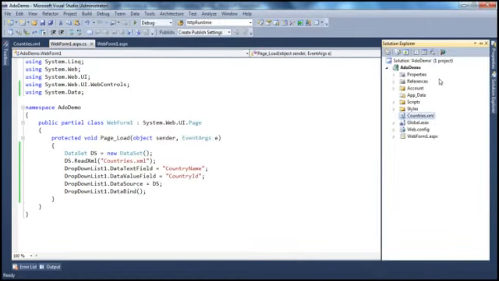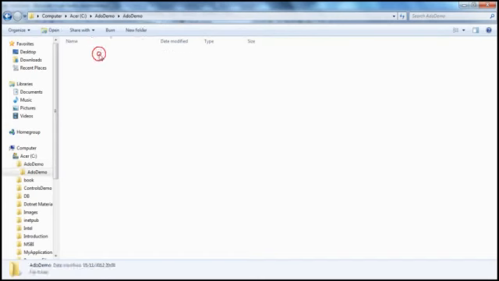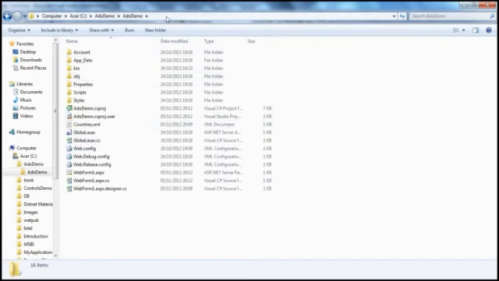If you go to the Solution Explorer, right click on the solution and say open folder in Windows Explorer, the XML file is actually present at this path, c:\adodemo\adodemo, because this is the name of the solution folder, and this is the web application folder. So at this physical path you have this XML file. Remember, this is the physical path because this path exists on this computer.